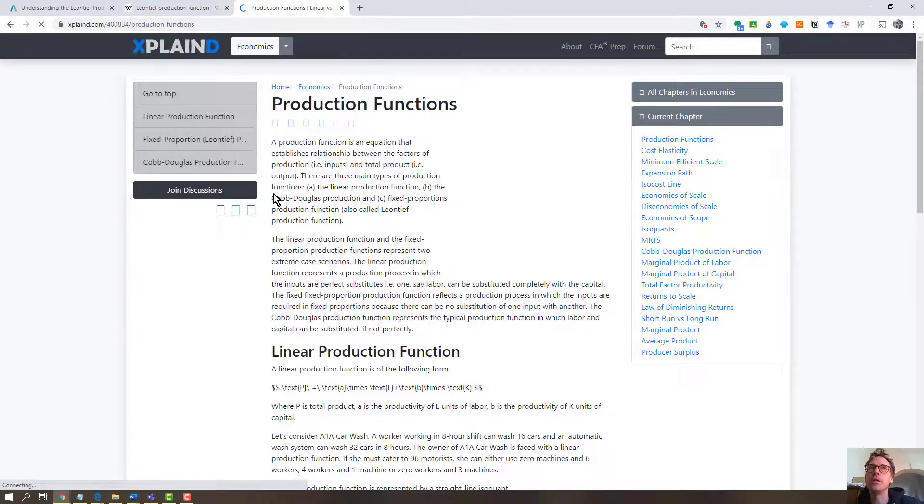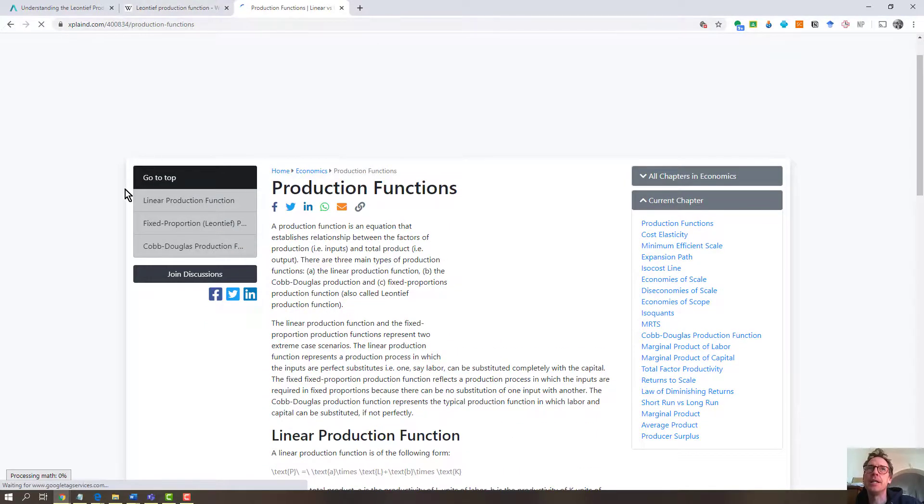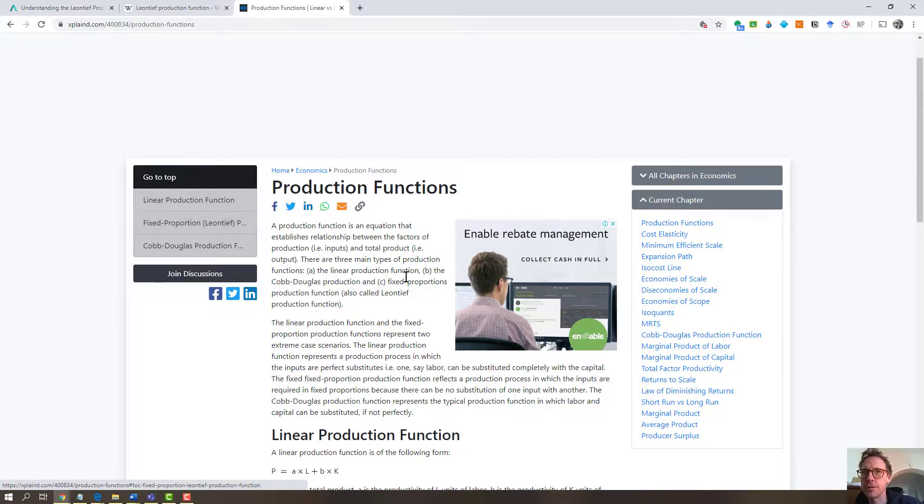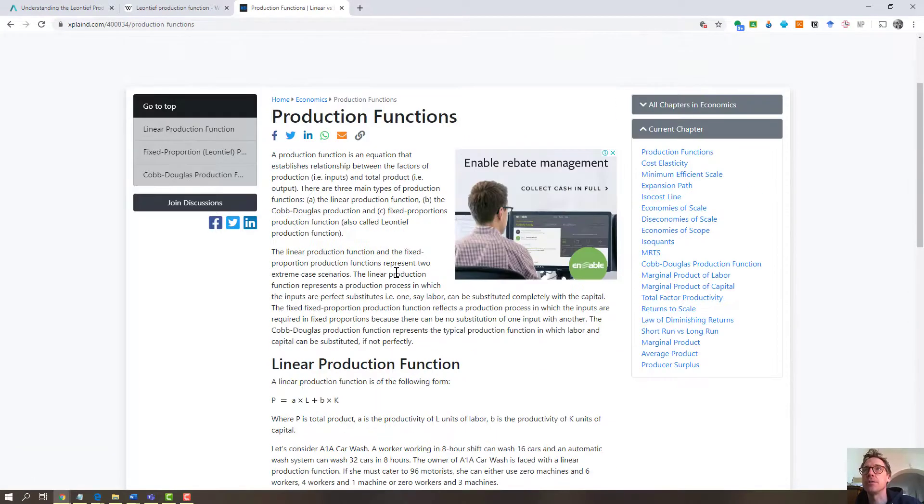And another website that I would encourage you to take a look at is Explained. And here we explain through Explained the three functions you need to know: the linear production function, the Cobb-Douglas function, and the fixed proportion, or Leontief function. You could read more about these things in general. But I think this is a particularly good article. It gets straight to the point. I'll take those links and I will post them to you and we will discuss whether or not you in class are more likely to follow Leontief, Cobb-Douglas, or linear production functions in terms of your performance. I will tell you the data that I have so far. Thanks so much. Toodles.